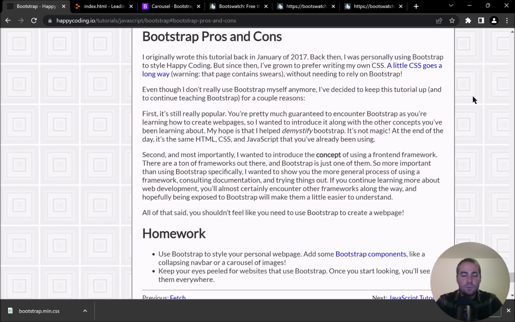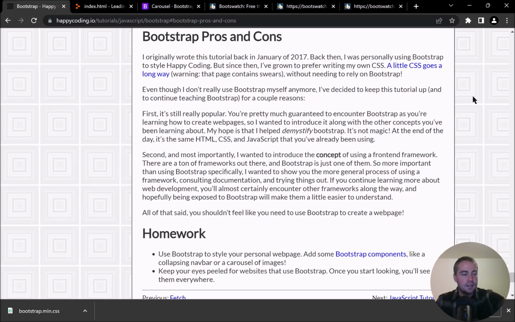But the takeaway that I want to leave you with is, this week you have to learn about Bootstrap because that's what we're learning about. But I don't want you to feel like you have to use Bootstrap in order to build a web page. Bootstrap can make your life a little easier, but don't feel like you have to. If you want to code your own CSS, if you want to code your own HTML, I say go for it.